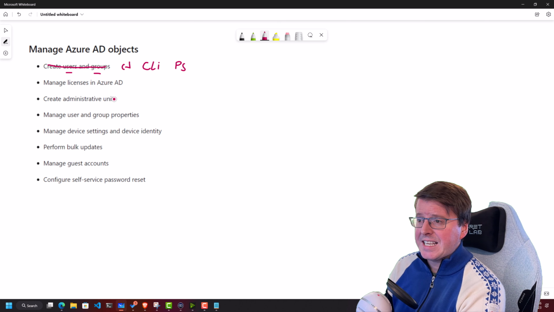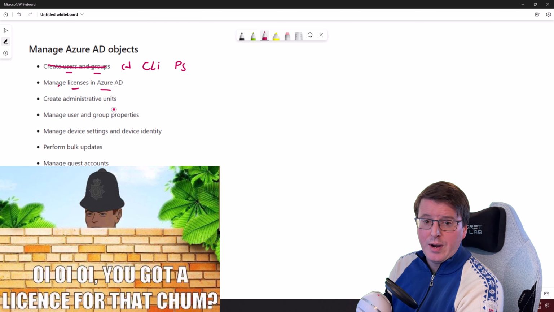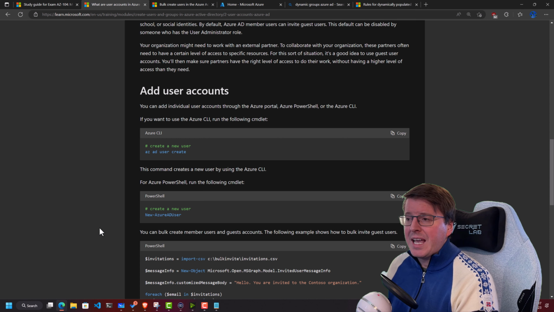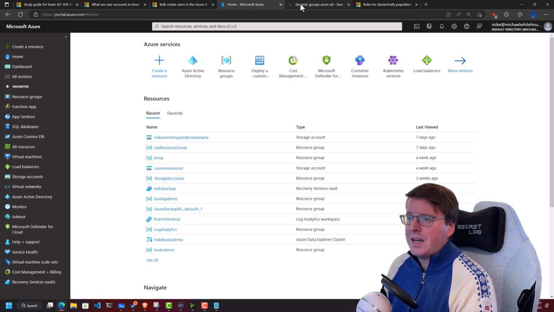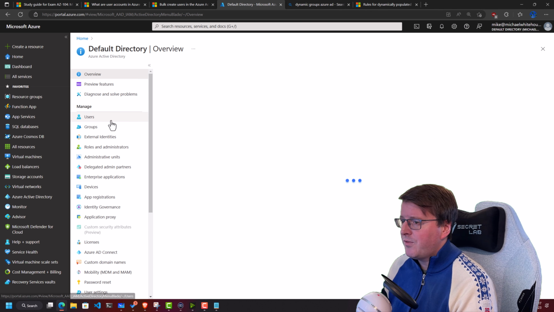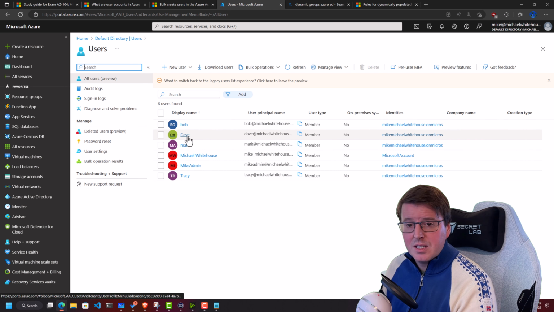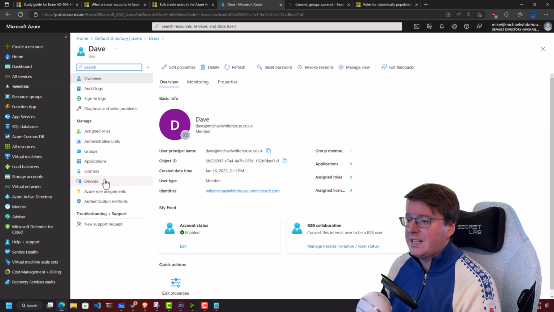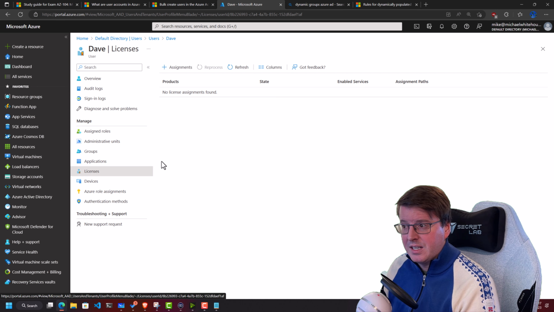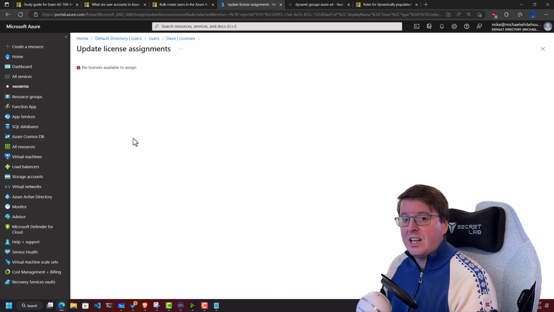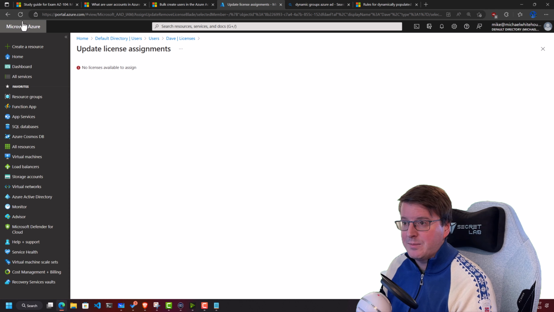So moving on into the next section, how to manage licenses in Azure Active Directory. Very, very simple. In fact, there are many licensing tools out there, but from the AZ-104 level, all we need to know is the fact that we can come in here and we can find our Azure Active Directory environment. We can find a user, and within that user themselves, we can actually come in and select, say for example, Dave, our user that we just created. We can click on licenses on the left hand side, and if we click on licenses and click on add assignments, we can assign licenses from here, any licenses that we will have actually purchased. This is my personal Azure account, so it doesn't have any available licenses on it.